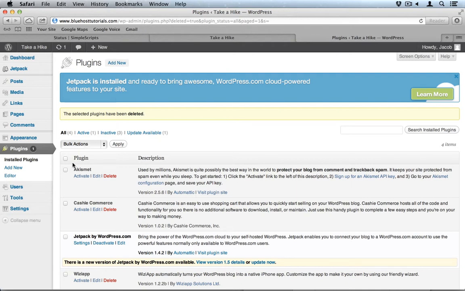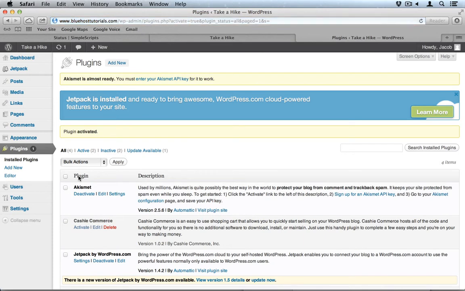Such as Akismet, I think, is a great plugin to activate. I can show you real quick if I just activate Akismet. And then what I would need is I would need to go through the actual setup and get that Akismet key, which is a free key, and Akismet will help block spam posts from my site. So Akismet's a good one to have. Let's add a couple more.